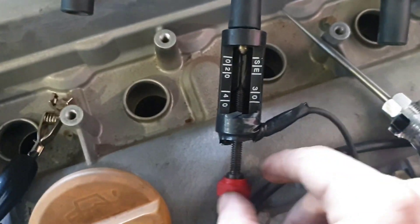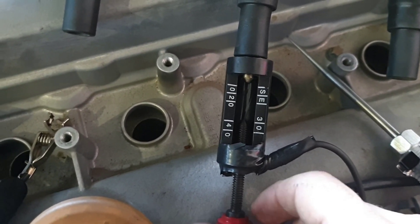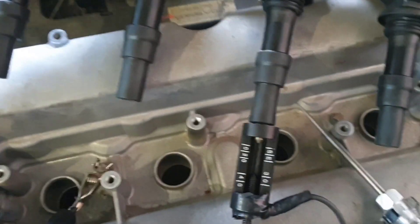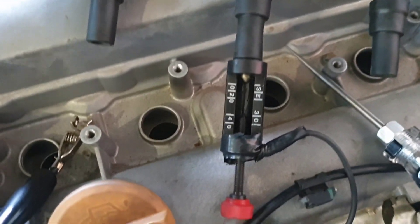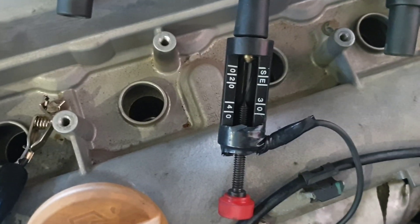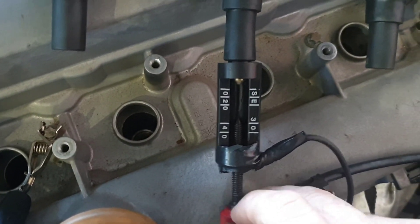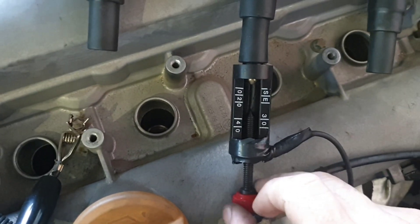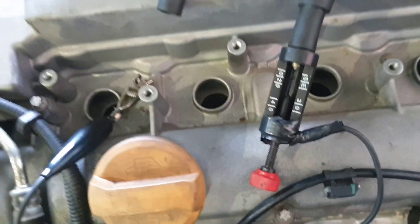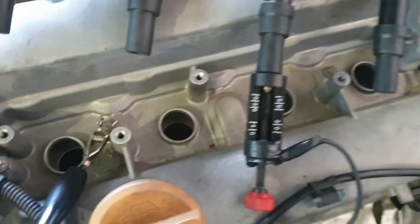So jumping at about a 25 kV gap, gets out to even about 30. If I can get to 30 I'm pretty happy. You obviously look at other things that come with experience like how thick it is, nice and blue as opposed to a wimpy orange. If I start that again — I might close it up a bit because we've reached the point that it can't jump very well anymore. Just trying to get the right angle — it's happening in my vision, I can see it, whereas it doesn't show up on camera very well.